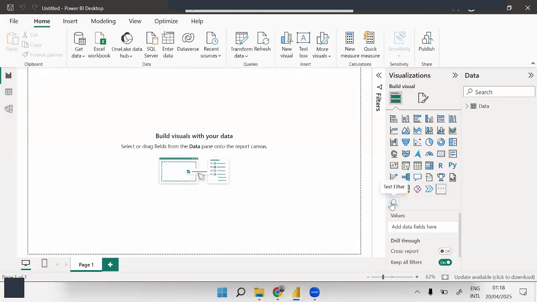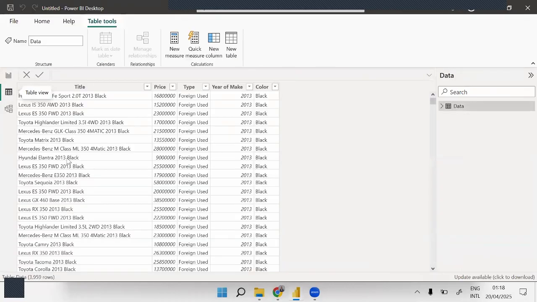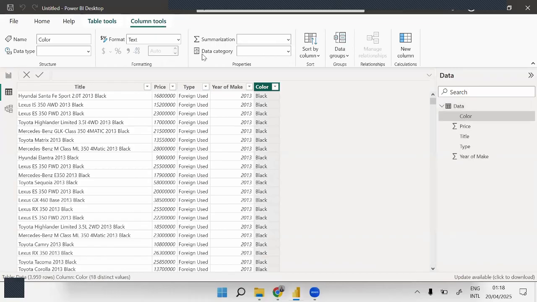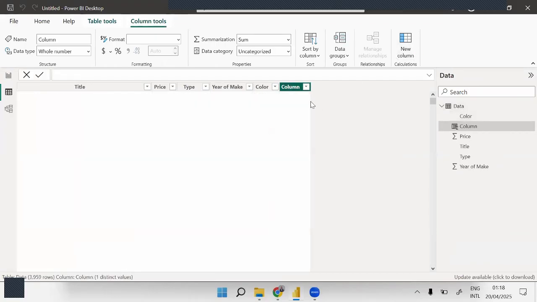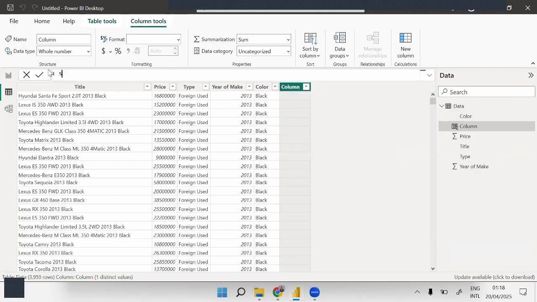Okay, so you've added the filter now. Then you come to your data and create a new column. The column you're creating, you can name it anything. I'm going to name it search, and then you're going to pass in all the columns you want to search from. For me, I want the title, the type, maybe the year and the color.